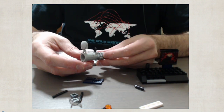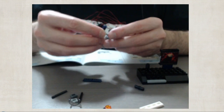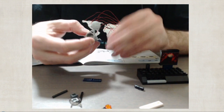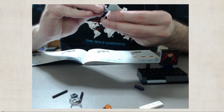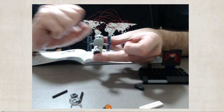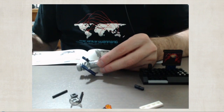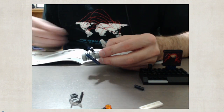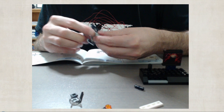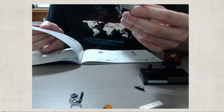So there we go. And then our mirrors, oh, they literally just hold on. That's interesting. So that goes like that. Oh, this is pretty sweet actually. So it attaches on the middle there, and you just rotate the arm and there you go. You've got your angled mirrors. That's rather cute. I like that. Pretty cleverly done. And then there's this little rod that sticks out the other end. Yeah, I just wish that back end was a little better attached. There's nothing else coming out the bottom there. Nope.